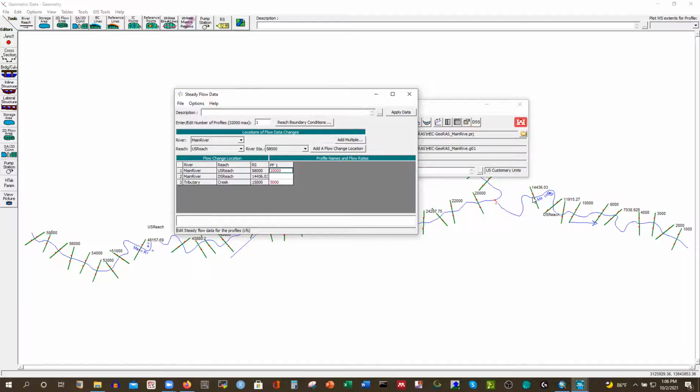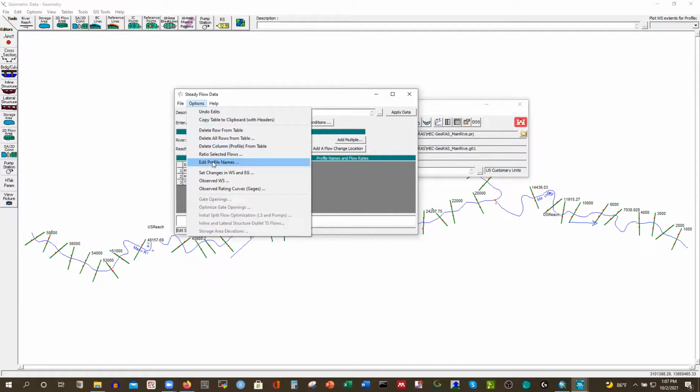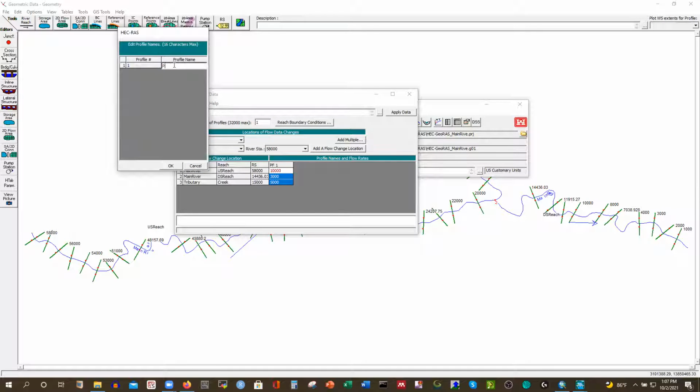And here, for the downstream part, you can even use another one. That is kind of 3,000, okay? We have 3,000 CFS, we're done. Then this is the flow, for example, if you have your 100-year flood plain, you can do that, right? I already demonstrated that one, 100-year, 50-year, and 25-year, how to generate them and how to change the name, right? Edit Profile Names. I already did it. For example, this is 100-year flow rate data.